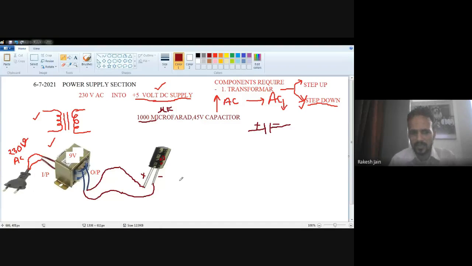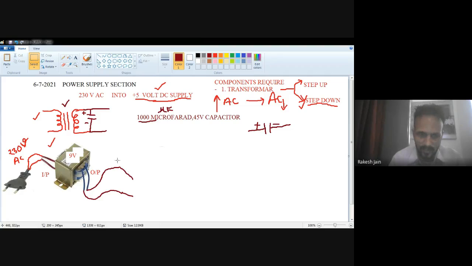Okay. After this connection, now what I did is this. I take a transformer, then I connect a capacitor. This is the circuit diagram in which the upper terminal is plus and the lower terminal is minus. Then I have to connect. No. First of all, you should connect a rectifier, then the capacitor. I am very sorry for that. First, you have to connect a rectifier. Which kind of rectifier? Bridge rectifier.